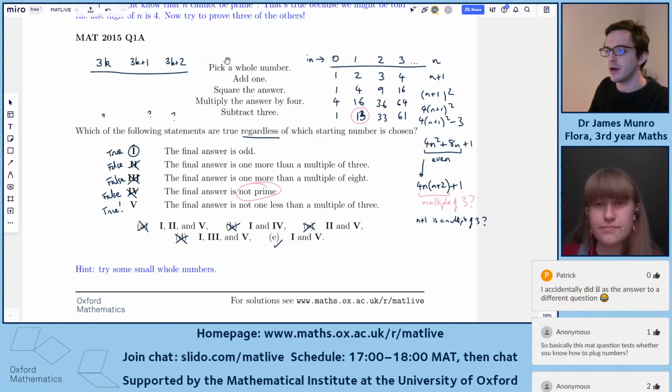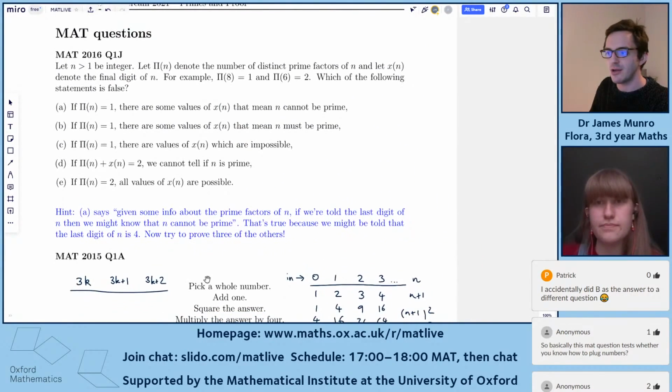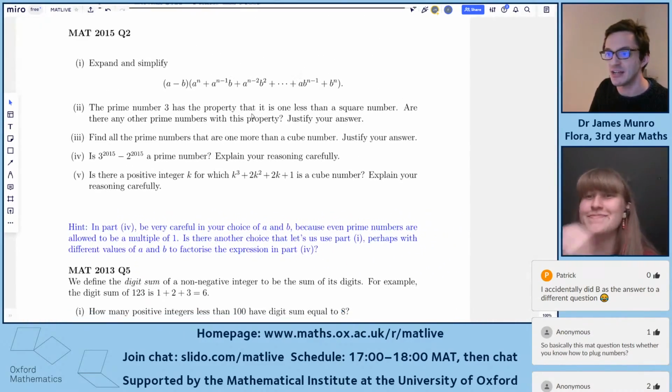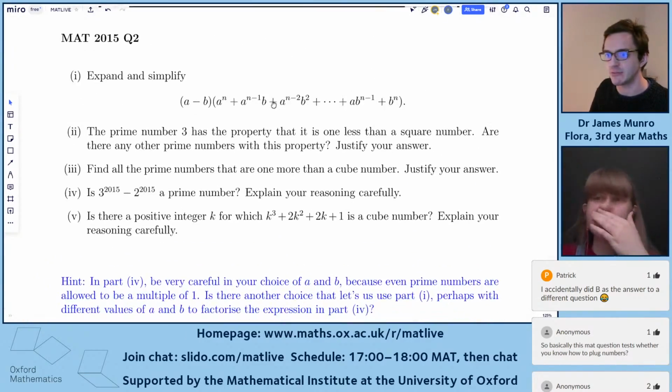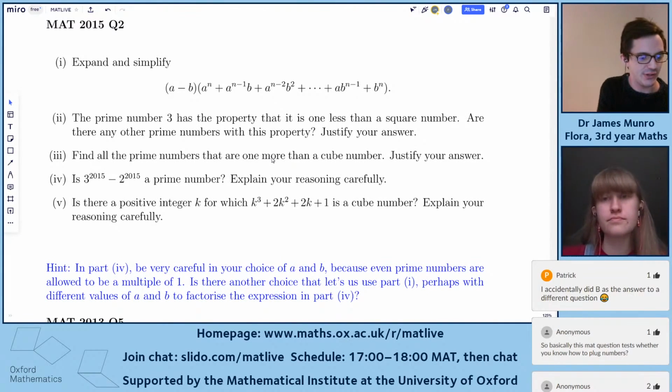Good. Okay. I've got another question that I'd like to do if Slido wants to play along. This one's quite a bit harder, and it's 5 to 6. What do we think? I'm going to come back to this. I'm going to do an audacious change of plan. I'm going to talk about this question instead, because I've put some long questions on the MAT sheet. I'd like to talk about them. Last time I tried to speed run this thing.